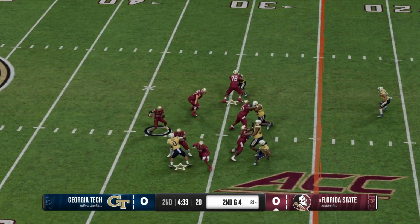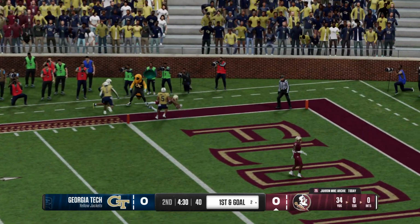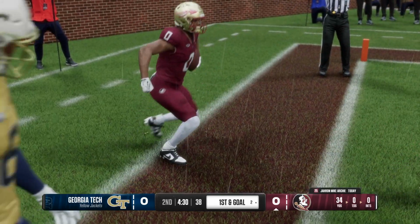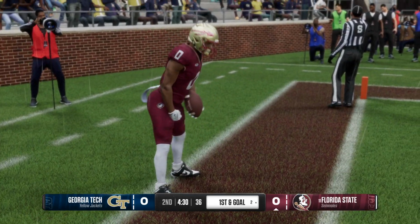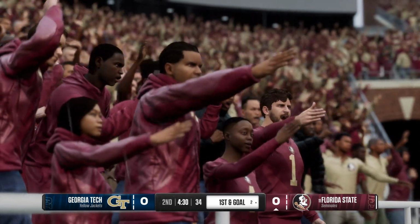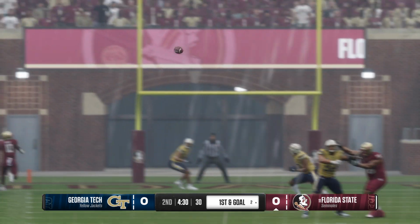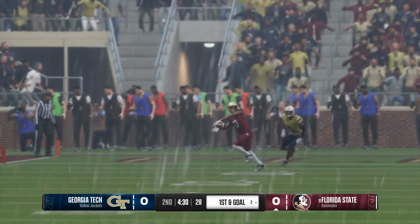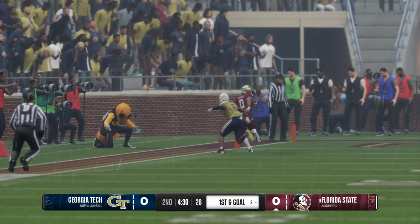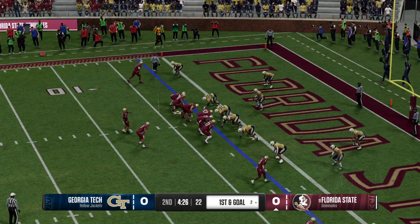The play action fake. Throws to the wideout. A strike downfield. And he'll go out of bounds just short of the goal line, and they've got it right on the doorstep. Man, this offense is so dangerous, Reese. They've got dudes all over the field that can make plays. There's a big gainer in the pass game. You get a chunk of yards like that, now the defense is really on its heels. The Seminoles trying to pay off the threat on 1st and goal.